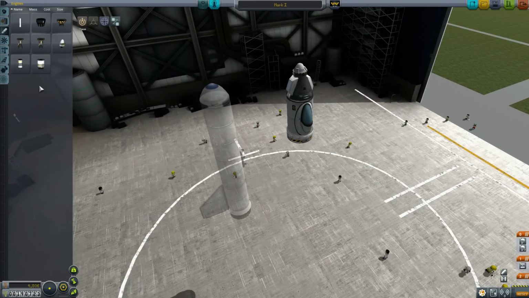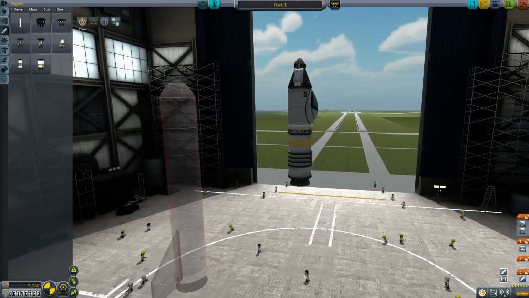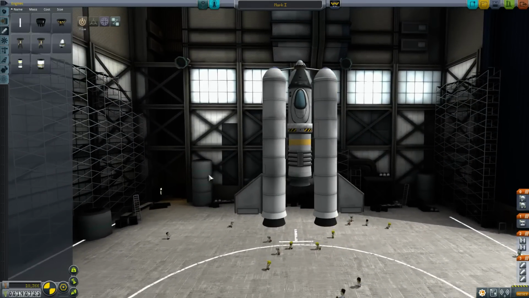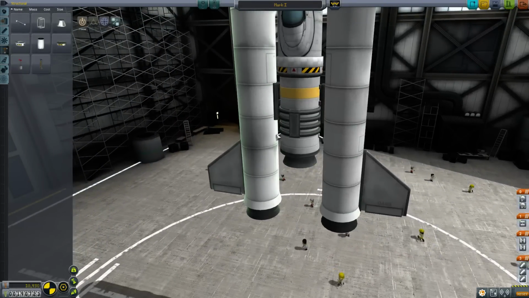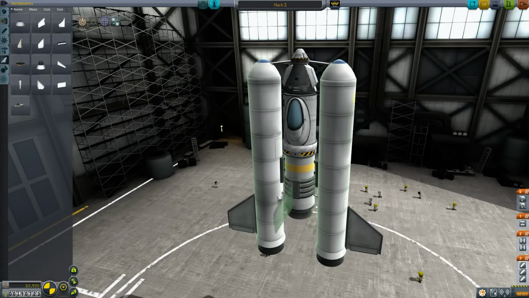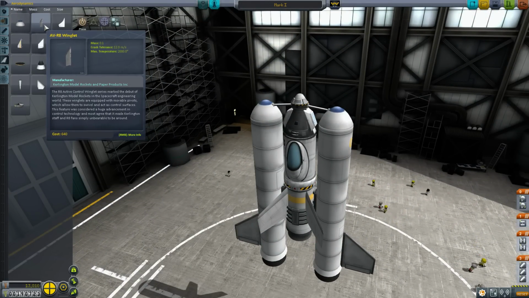So I'm going to change this. We're going cheap. Using nothing but solid fuel boosters here. Alright, so we got that. Gonna need the other two here. And aerodynamics. There we go. Okay. Actually, how much do those cost? Those are kind of expensive.